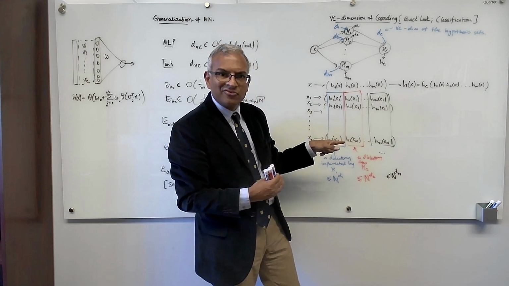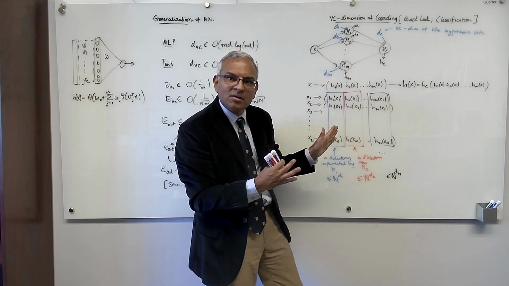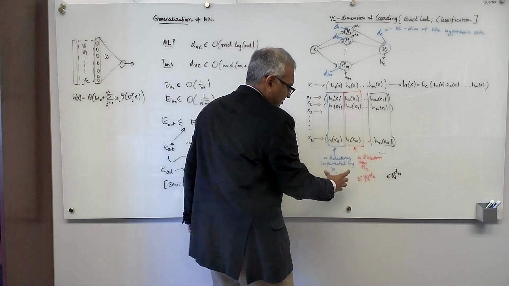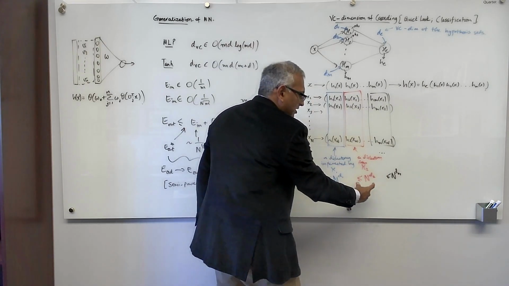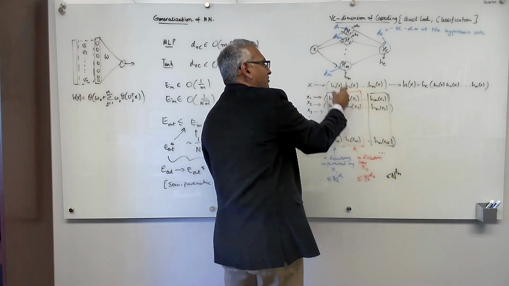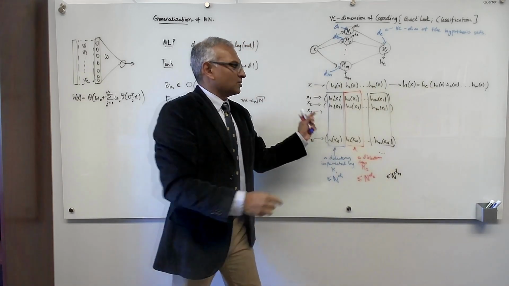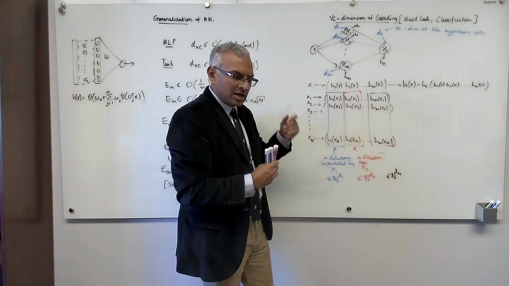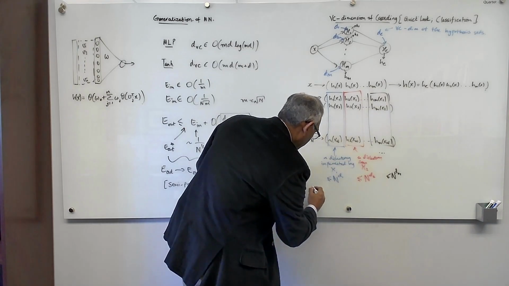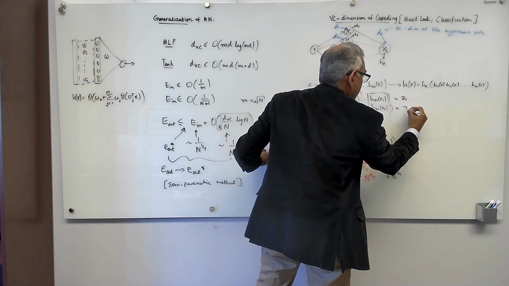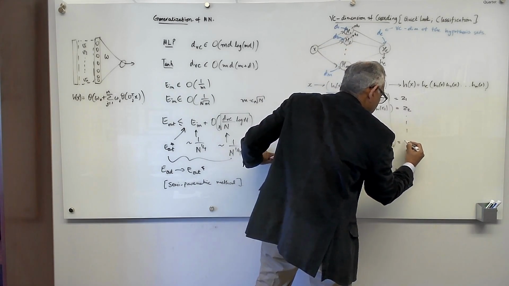So how many different configurations are there for these n points that I can construct? Well, I can construct this column in at most this many ways, and this column in at most this many ways, this column in at most this many ways. So the total number of configurations, you can think of this as the matrix, you can call this Z1, this is Z2, and so on, this is Zn.